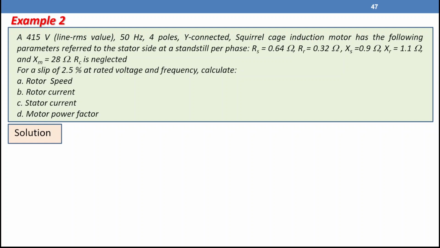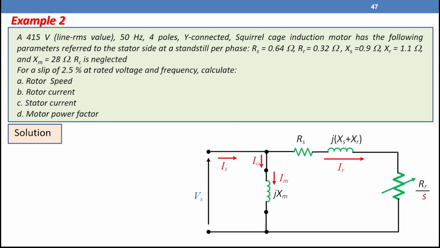So which equivalent circuit are we going to use? He gave us information about R core and XM. In this case, we could use the exact equivalent circuit, but that is going to complicate the analysis, and we need an analytical solution. So we're going to use the first approximate equivalent circuit. In the first approximate equivalent circuit, as we see in this figure, R core is neglected.